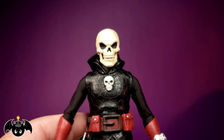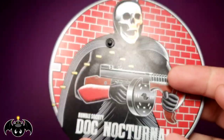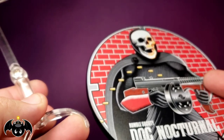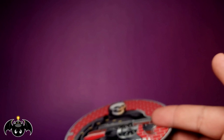We do get the standard Mezco stand, which is really nice. Again, one of my favorite stands in all of action figures. We get this really cool image of Doc Nocturnal, which is really good. And then, of course, the clear articulated arm that comes with every figure. So I love these stands.